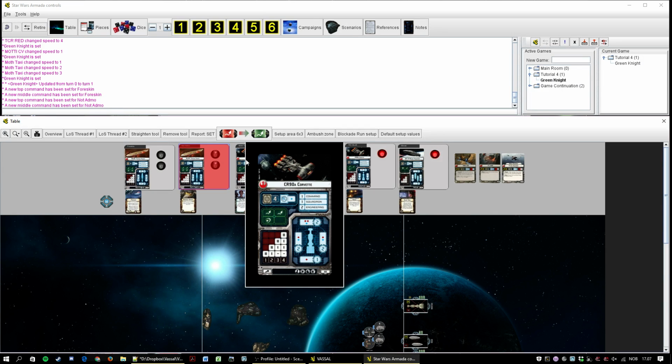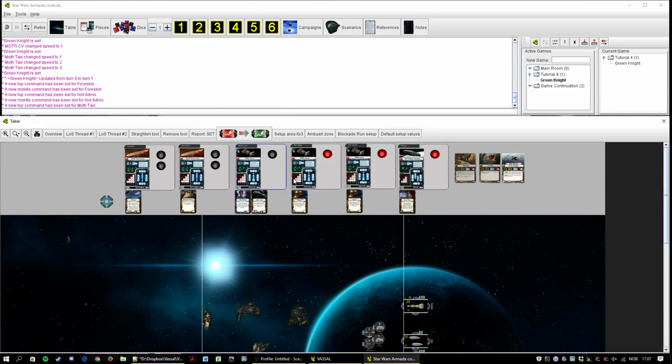And I can use the hotkeys for, see? Now every ship is going to have a navigate. So now you can see the auto reporting tells us that command dials have been changed. So if you see your opponent changing commands mid-turn, there's something very wrong.